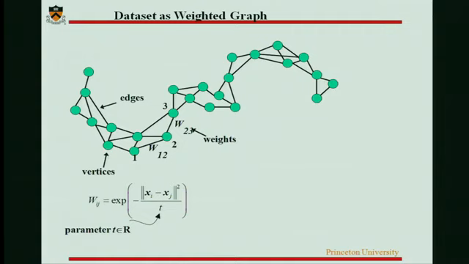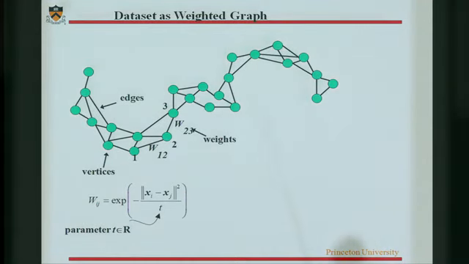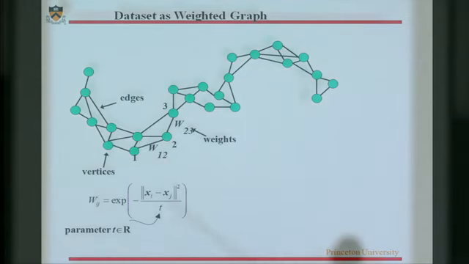And one of the ways that one uses this information to find good variables is to take all the data points from a simulation and create a graph from them. Each of the data points is a node in the graph, and the edges of the graph have weights. These weights have a diffusion kernel, as you see. There is the Euclidean distance that we talked about, and then there is this characteristic scale that has to do with when we believe the Euclidean distance is meaningful of the difficulty of transitioning, and when we don't believe it. This is clearly something problem dependent that we have to play with.